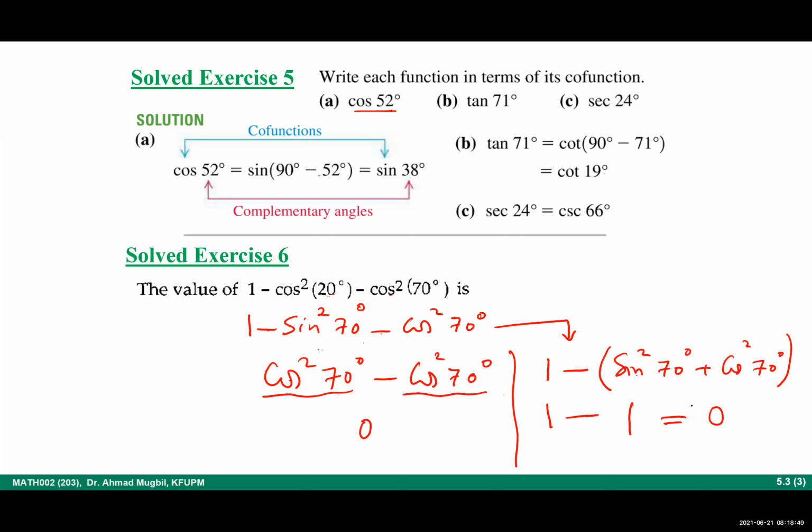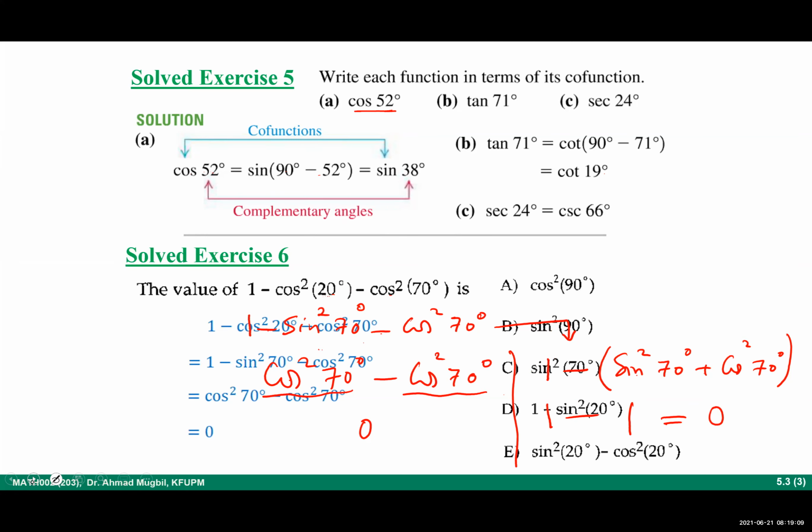I wish that this is clear, Shabab. Any question about this? My target was just to show you how you can use this. Of course, in the old exams you can see many questions in which you can use these identities. So pay special attention to the co-function identities.